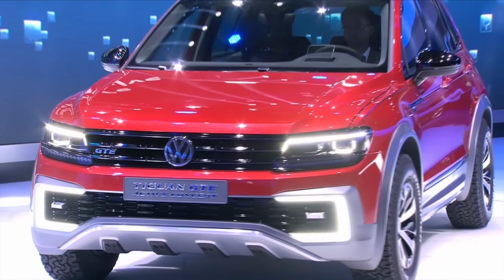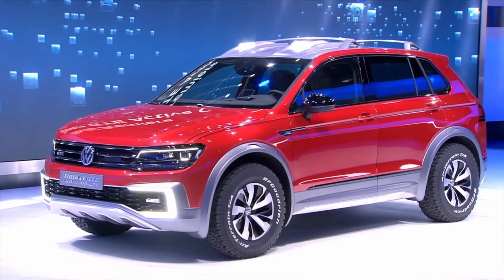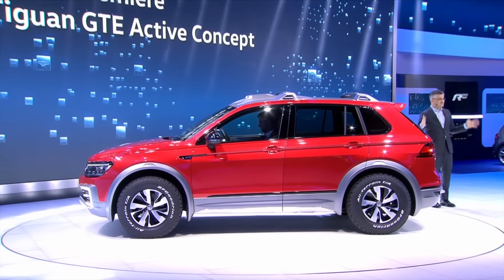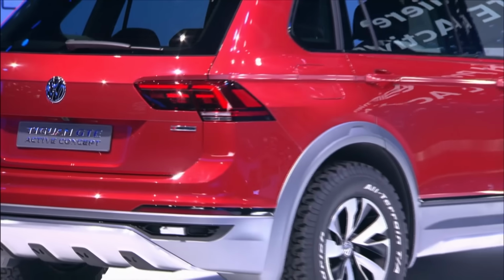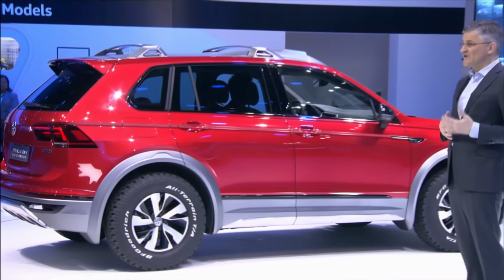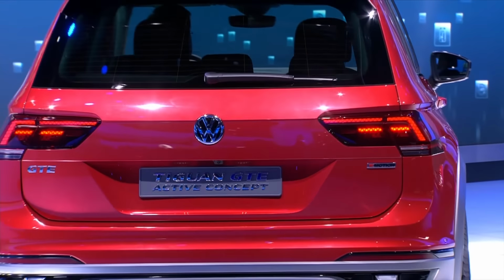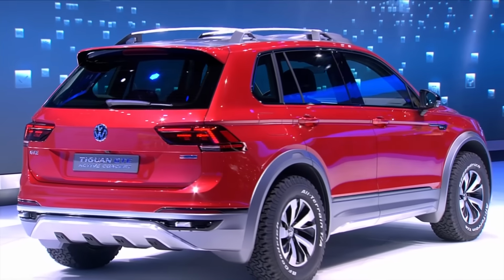First-class quality and great design. Conceptually, this vehicle is based on an all-new Tiguan, which went into production in Europe just a few days ago. In the US, we will get a long wheelbase with 7 seats, which will follow in 2017, and which will be made in North America. So it's fair to say that the Tiguan is going to be a trailblazer of the new generation of Volkswagen SUVs. And we are proud to present it in this country where SUVs were born. So let's have a closer look at this exciting concept.